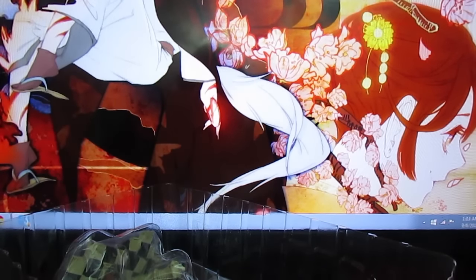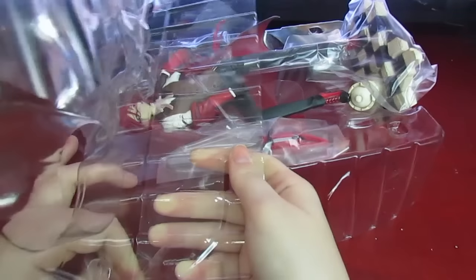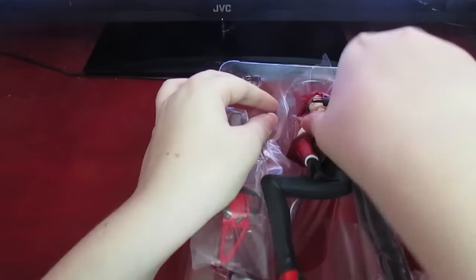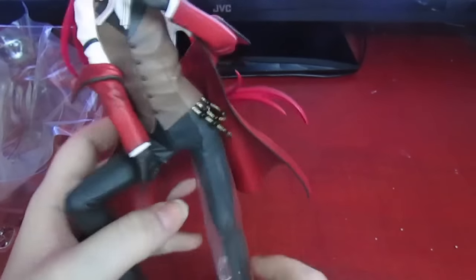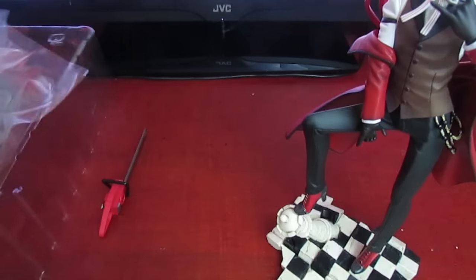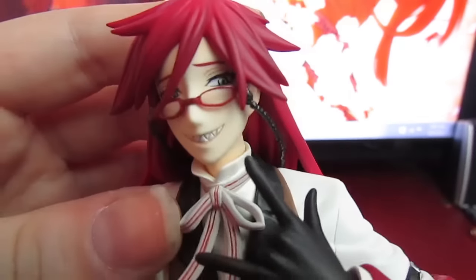Let me just get that a little bit out. Oh, there's tape. Of course there's tape. And now we can finally check this out. Oh wow, he's already on his base? Alright, let me just get all of his plastic off here. There he is. And then here is his sweet-ass chainsaw. But hang on, let's just look at him first. I just changed my camera settings because he was looking a little funky, but hopefully that looks better.